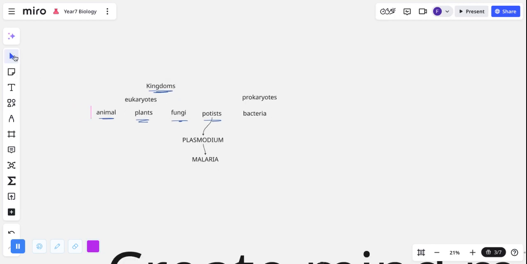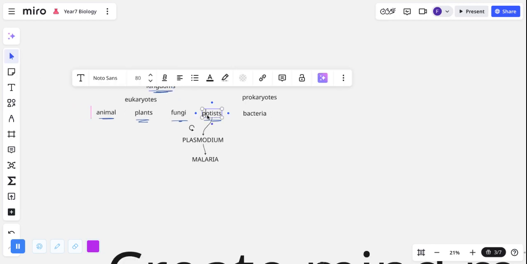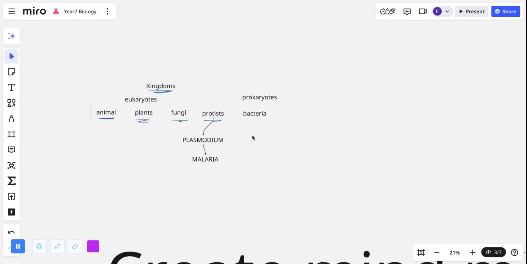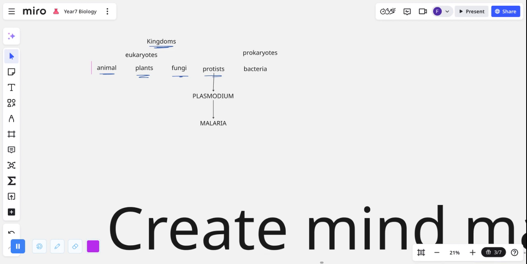So you have animals, plants, fungi, which you're quite familiar with, and then you have protists. Oh, I missed an R out of that. Protist, protoctista, however you want to say it. The short version is protist. It's a weird word that you've never come across before. Well, hopefully you have, because we did it last week. The diseases that we're looking at in terms of protists are malaria. Malaria is not caused by mosquitoes. It's actually caused by a protist called Plasmodium. It is transferred to us by mosquitoes. Mosquitoes are a vector.